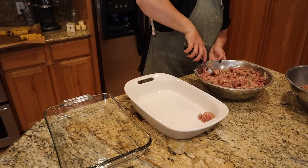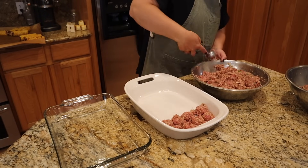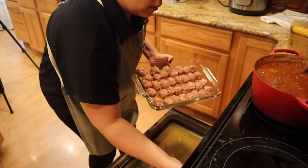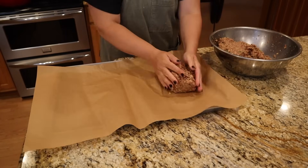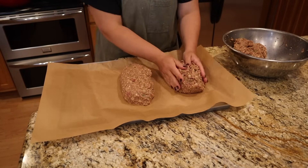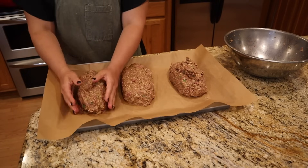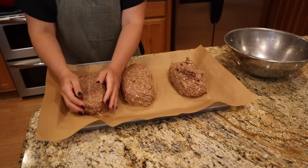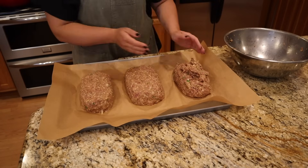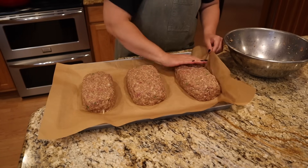For the sweet and sour meatballs, I'm using a cookie scoop to make them even — I scoop them all out first, then take a second pass to roll them into nice smooth balls. That's my favorite method. We're baking these in the oven. I was originally going to make the other mixture into meatballs too, but after rolling out all the sweet and sour ones, I decided to just make three meatloaves instead. I prefer to bake them in a loaf shape on a pan so you get three sides that brown nicely.